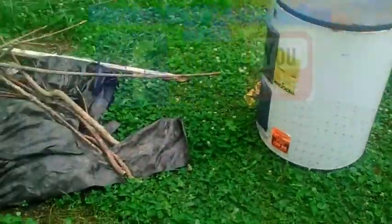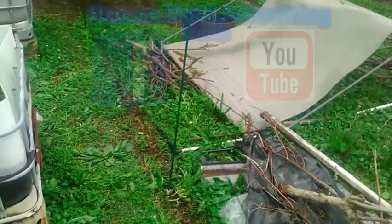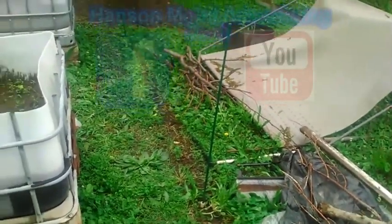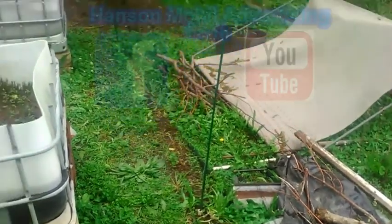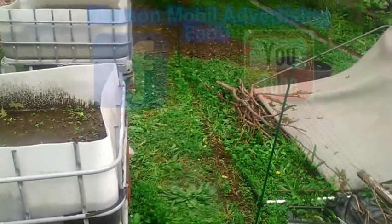It's very hard to see. This deer fencing is good, but the only problem is it's almost invisible. So if you put it up, you might want to put something up on the top. Thinking about string across. But it's almost impossible to see. The birds have been hitting it.